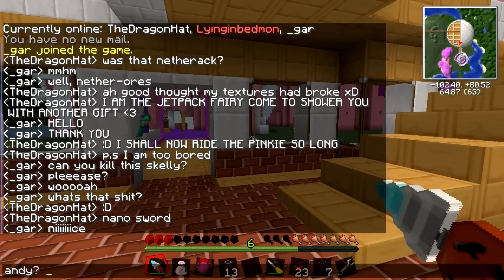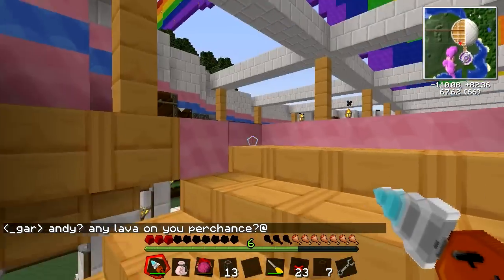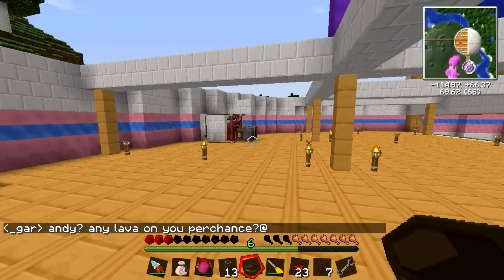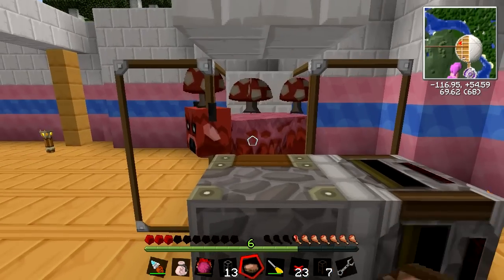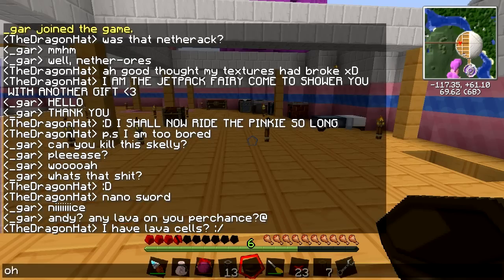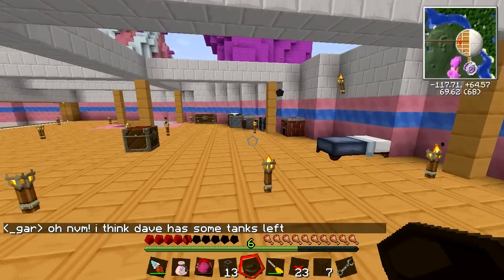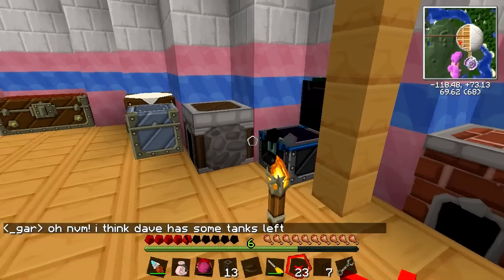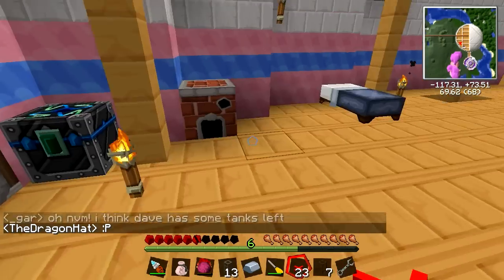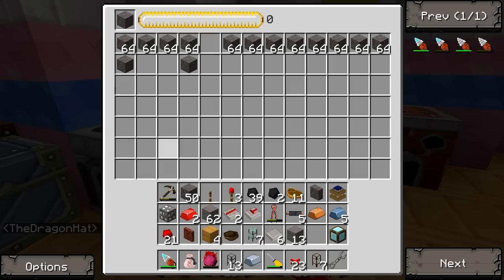Let's just ask Andy. Andy, any lava on you, perchance? Oh, I could go get one of Dave's... I think Dave's got like a... Oh, never mind. I think Dave has some, what are they called, tanks left. So I'll just make myself a quick bucket or something. Or will I? Yeah, why not? I need to move all that stuff down.